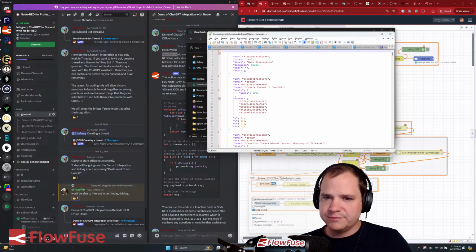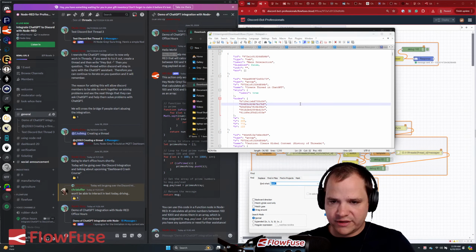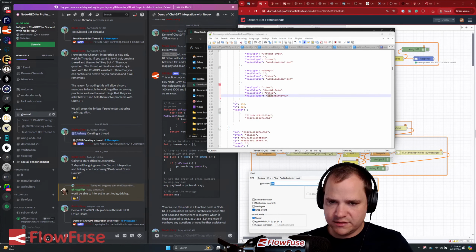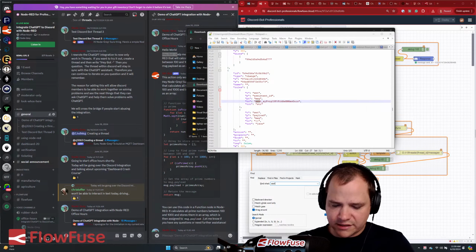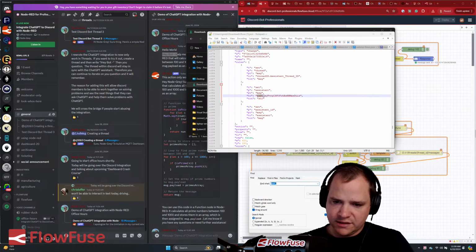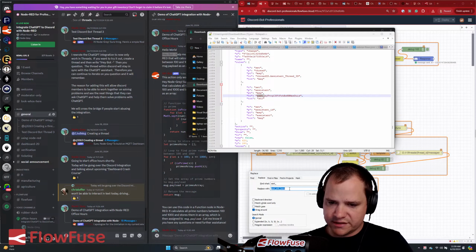Downloads, flows.json, edit with Notepad++. Perfect. And I can share my screen again. What we're going to do is Control F and search for assist. I think it's like assist. And there we go, ASST underscore, that's my assistant. We're going to replace with assistant info here. Replace all. Wait, I did not want to do that, but that's okay.